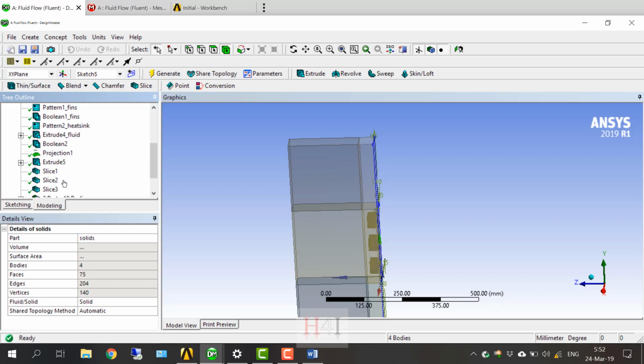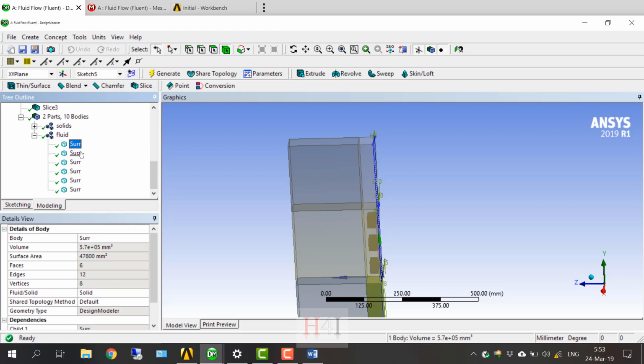It's better practice if you have a big model to name everything you do here. As you can see here, that is the extrude of the spreader, the plane of the heat sink base, the extrude of the heat sink. Each step is named too, because if I want to do any modification, it will be hard if I have here like 20 steps. I don't know what is done for what. So naming every one of them is very important.